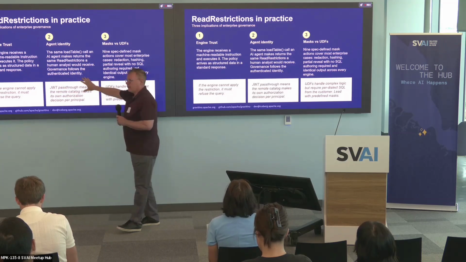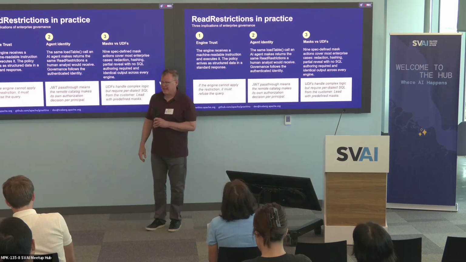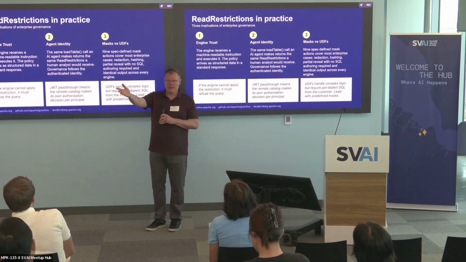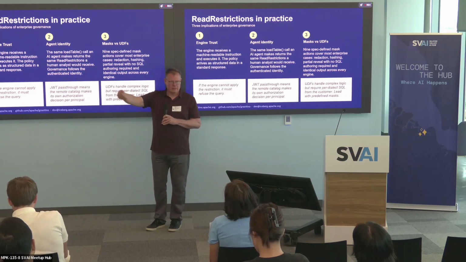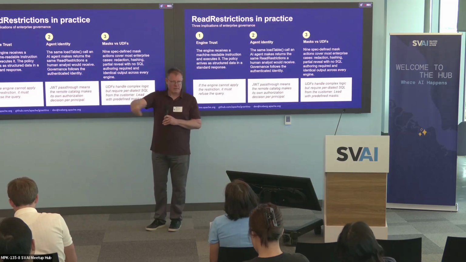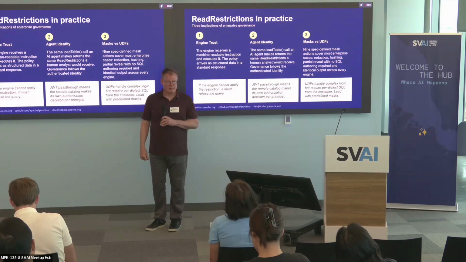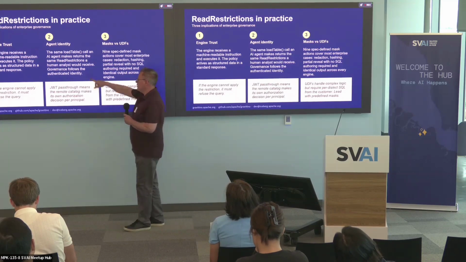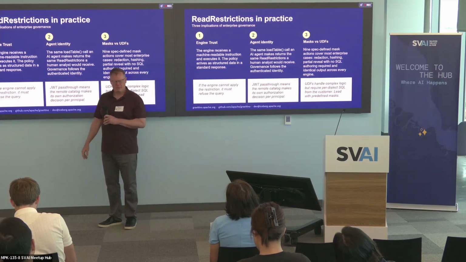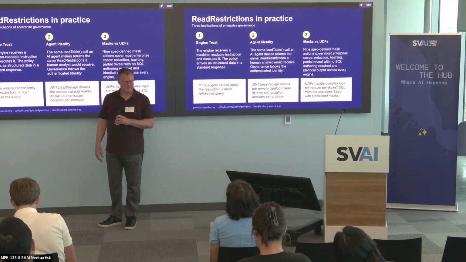Number 2, we are going to have to provide the identity back to the agent. Barath talked all about how we've sent around the OAuth token that represents the identity. We sent it to a variety. Where's it going now? It's going to the catalog. And the catalog is the one who's going to have to verify, wait a minute, who's not supposed to see column 2? Oh, here's a token.